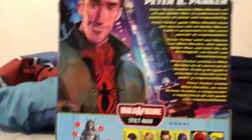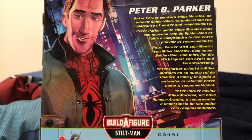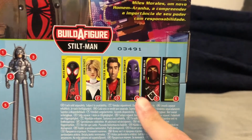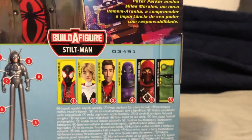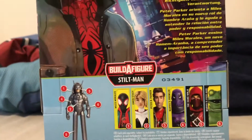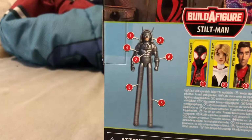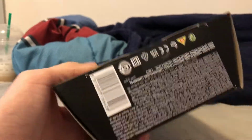On the back, quick read up. If you want to read it, pause it now. Okay. You have all the figures in the wave. This is the figure that I'm missing, and that is my second least favorite figure of the wave, because it's just a regular old ninja. And here's the Stiltman Build-A-Figure, which we will not be reviewing today because I don't have the legs for it. And on the bottom it's just barcodes and things and stuff. So let's get to it and crack this thing open.